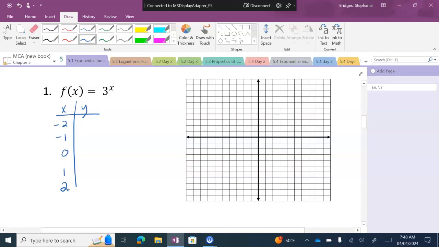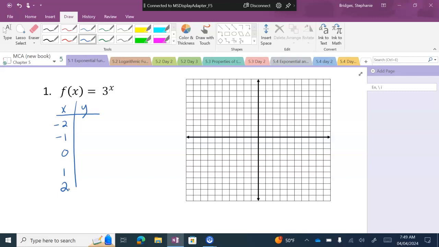So what we're going to do is plug in each one of those x values to fill in our t-chart, and then we'll talk about graphing it. We'll talk about the asymptote, where that is, and what that means as far as our graph goes. Each one of these functions, if you change one little bit about it, it's going to do a transformation like we did before, where we moved left, right, up, down, got wider, smaller, all kinds of stuff like that.